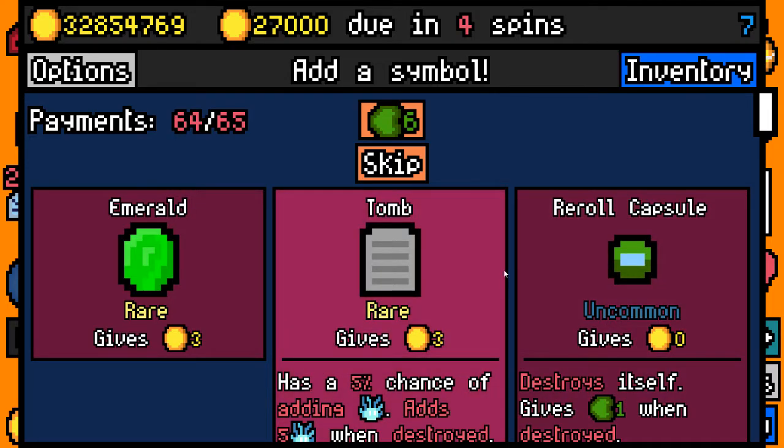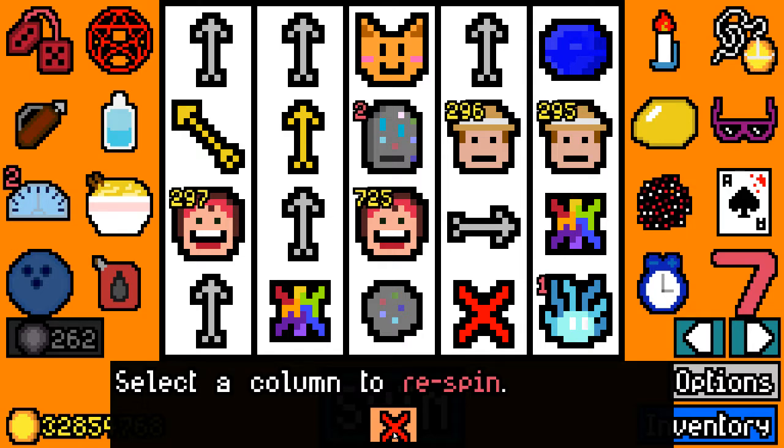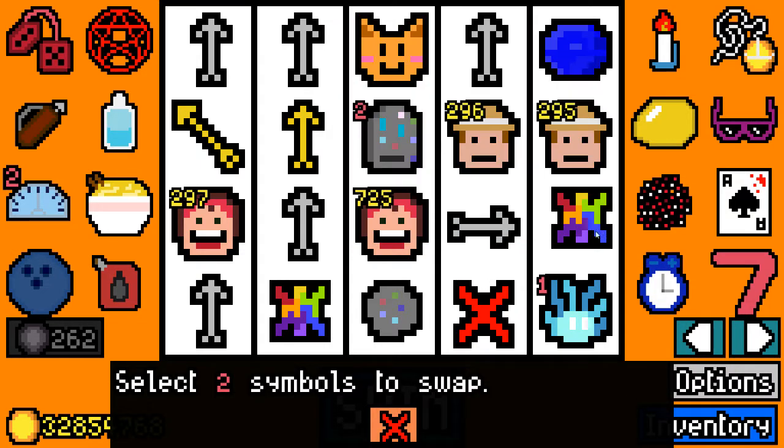I don't know. I could add a tomb here because I have Grave Robber. There's nothing not to add. All of these consumable items are just good. There's nothing not to like. Too simple to swap. I'll put you here.